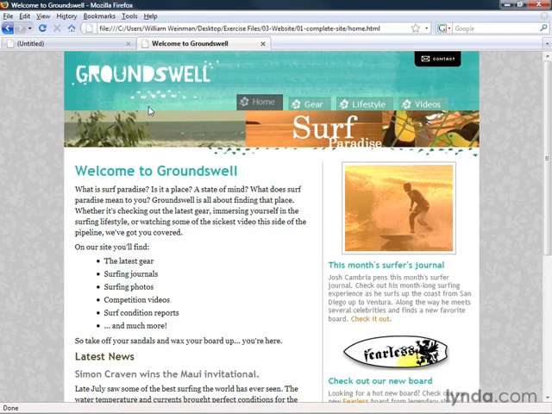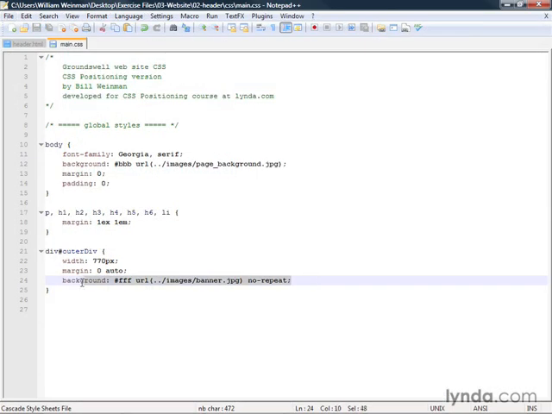This graphic up here, this says Groundswell, and it has all of the navigational elements on top of it. That's actually that background image. And that's the background image right there. And we also have this FFF to give us a white background for all of our text. And the no repeat means that the banner image will not repeat as a background normally would. It'll only get displayed that once. And so we have the white background, which will go over the rest of the space.